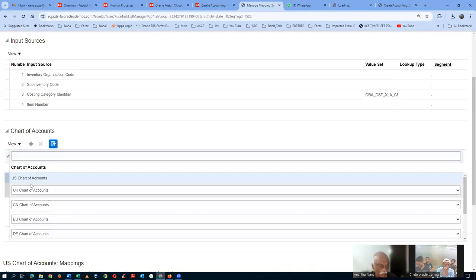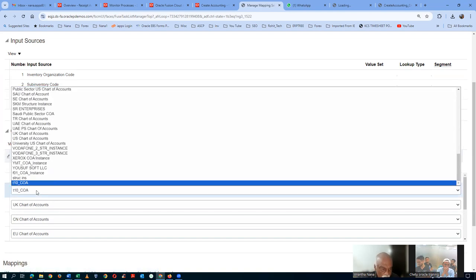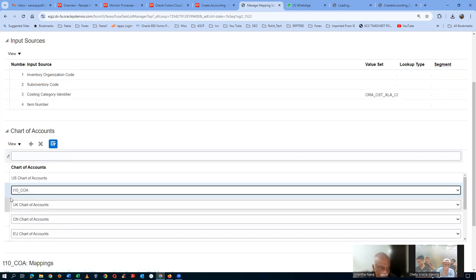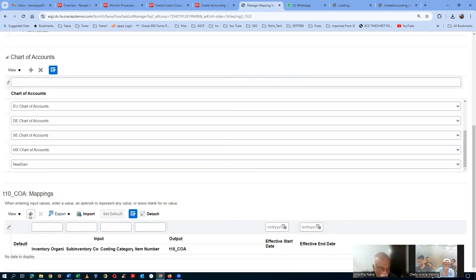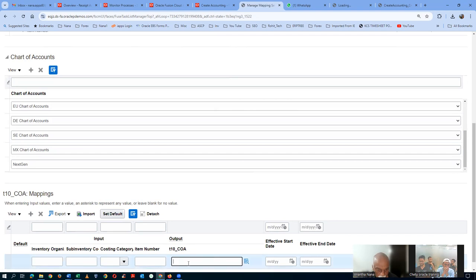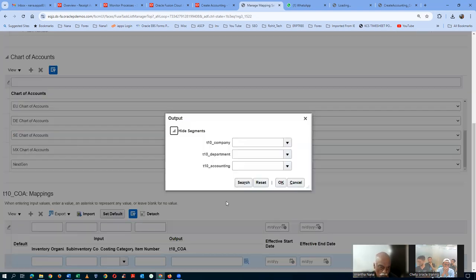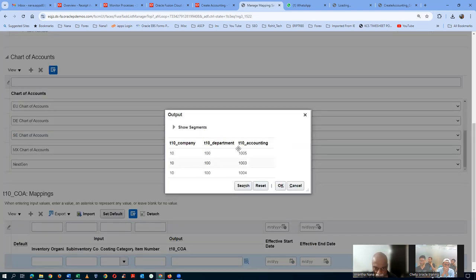Click on it. And then click on plus now, and then add it. So T10 is the one I'm entering now. So for the destination org, we are doing receiving inspection. Click on it. I'll now put 1005 now. Click on search. I'm now putting it randomly. 1003, don't use it. This is the owner's equity, remember. Don't use 1003 at all.